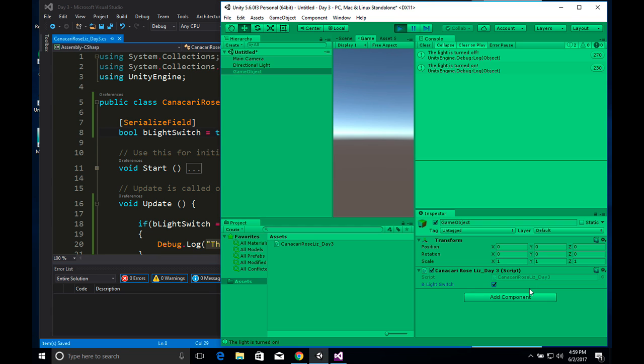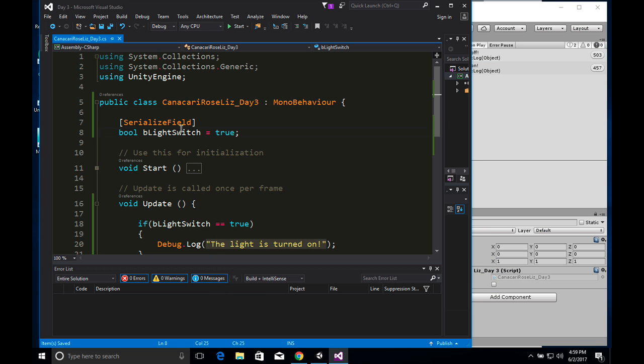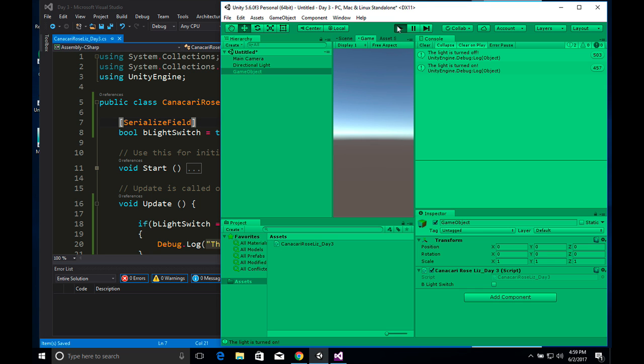I don't think I saved it correctly. So, here's an interesting thing with the inspector. Even though I have set my B light switch to true, because it's a serialized field, and I'll even do a full save all files, when I start Unity, it immediately starts off as false.